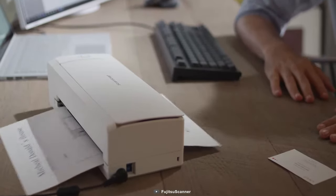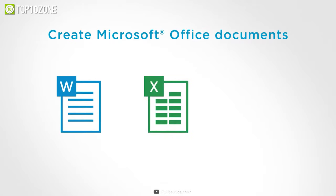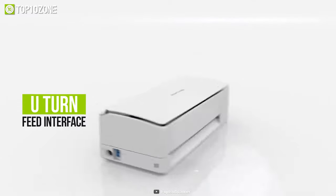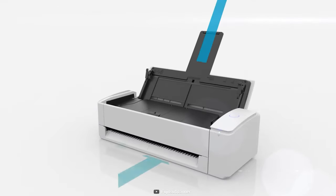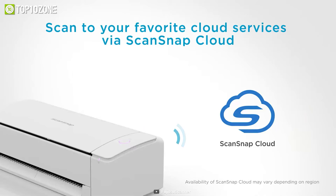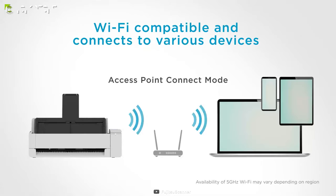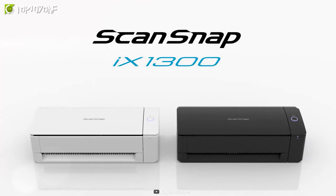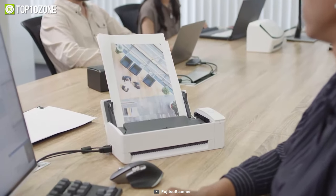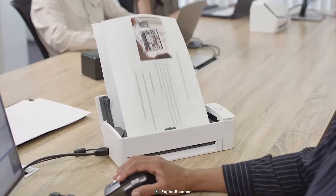It lets you store your files in various formats including PDF and JPEG, and you can convert them into editable formats as well. Furthermore, it features a unique U-turn feed interface that enables you to scan numerous sheets without having to make room for an extended paper tray. You can scan straight to cloud services or the ScanSnap Connect app thanks to instant Wi-Fi access and PC-free scanning. Overall, with the Fujitsu ScanSnap iX1300 you will be able to effortlessly convert your paper documents into digital data, giving you greater control in every task.